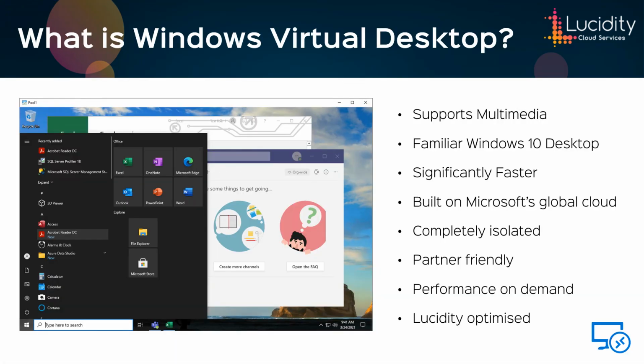This new desktop has a lot of advancements over previous versions of remote desktop. It now allows you to do voice, video, and multimedia activities like Zoom meetings and Teams conference calls. It's a lot faster as well. It's built on Windows 10 Remote Desktop 10, which is the latest version, and it's significantly faster than previous versions of remote desktop from my experience.